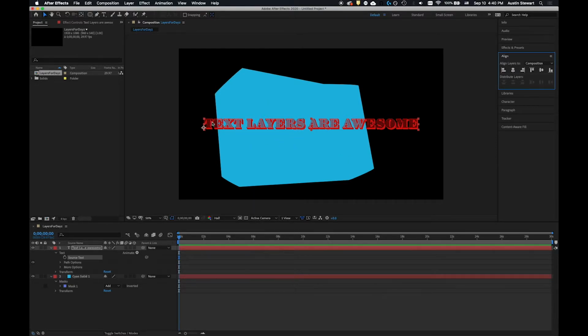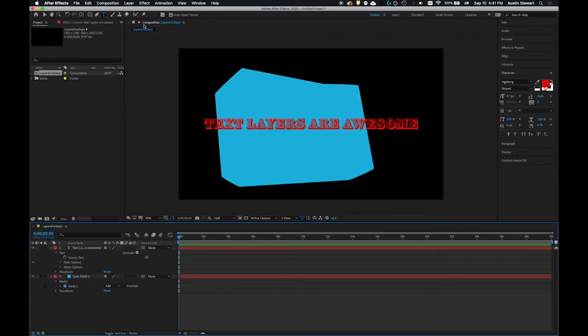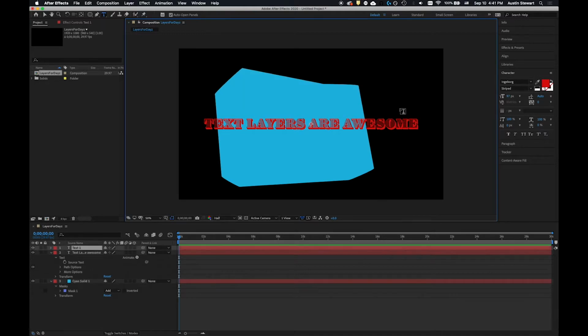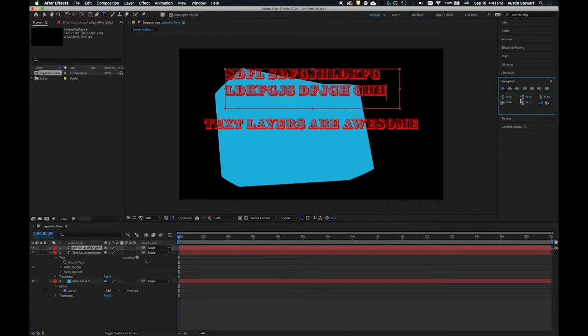They hold text. You can hit enter to create multiple lines. You can also, if I was to deselect this all and use this horizontal type tool, if I click and drag, I can also create a text box. So then if I'm writing something, right, this is where some of those paragraph styles come in, and whether it's going to hyphenate things or whether I'm going to have my text justified. Right, it allows me to do that as well.